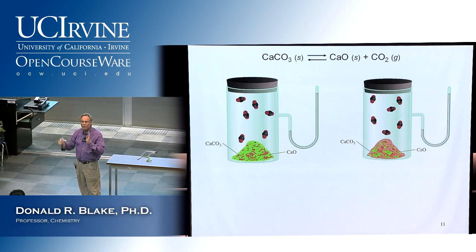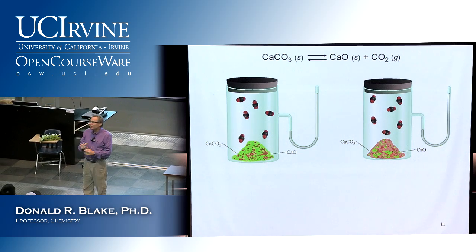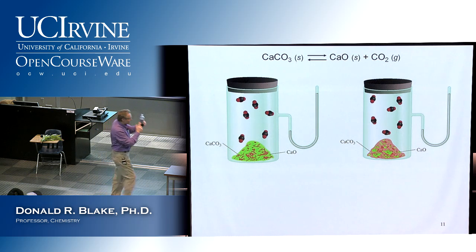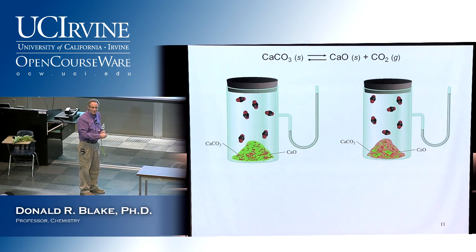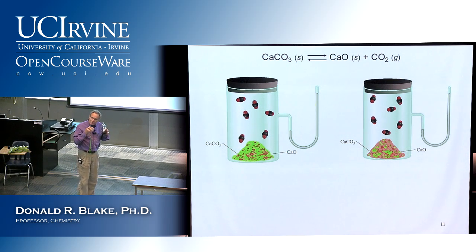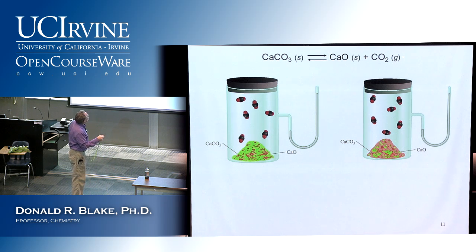And what we're looking at, folks, with these kinds of experiments is the pressure. In this case, the pressure of the water in here would be 20 torr. So this is exactly what is happening here. By adding a bigger pile of stuff here, it doesn't affect this. So when we do these types of equilibrium problems, you only worry about things that are in the gas phase.